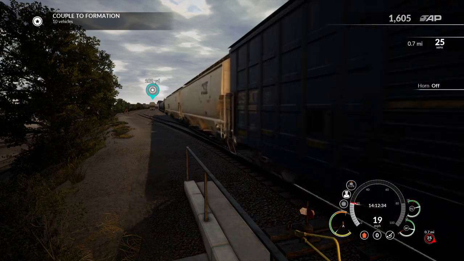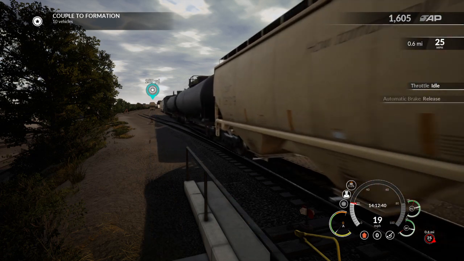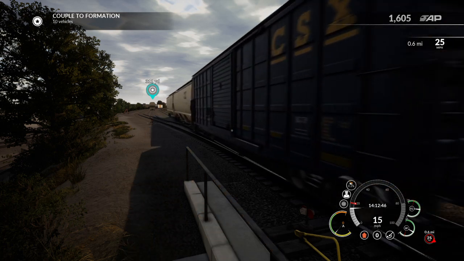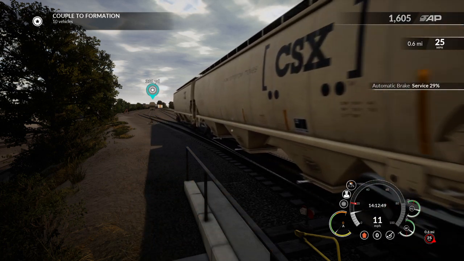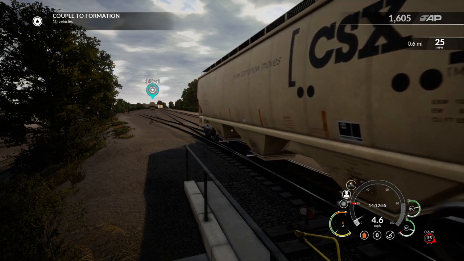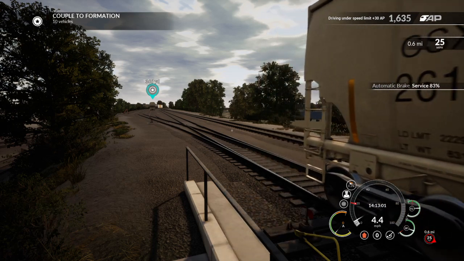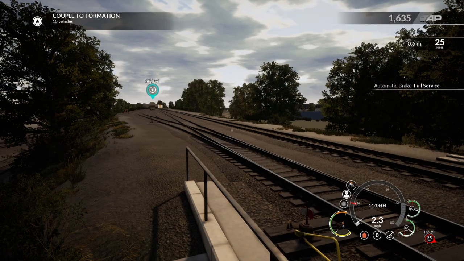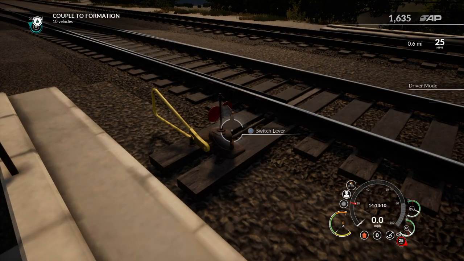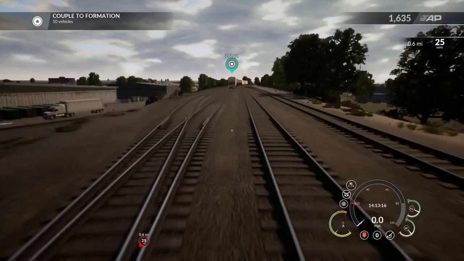Haha, that was so fun. Alright, so now we gotta focus, because... Alright, keep on moving. Okay, now we can brake. Alright, now we gotta switch this lever, change the direction to reverse or backwards, and let's go over here.